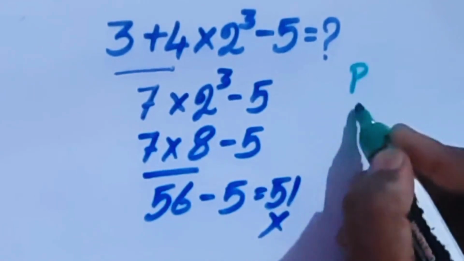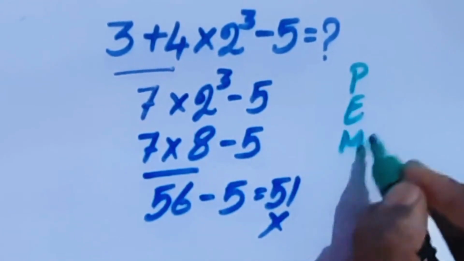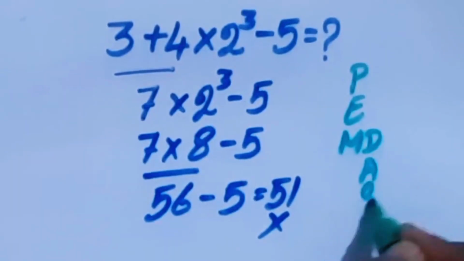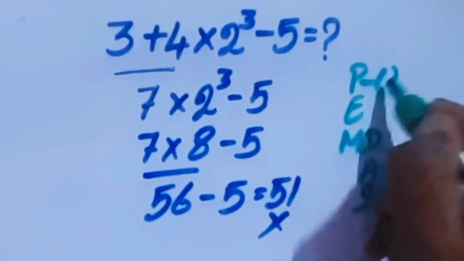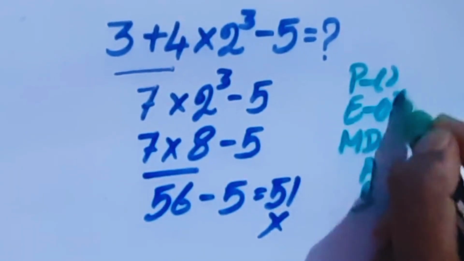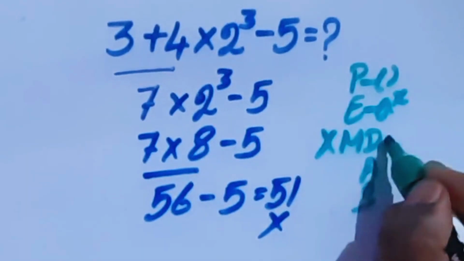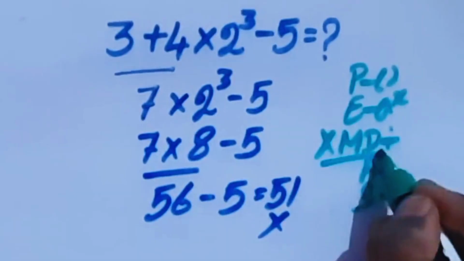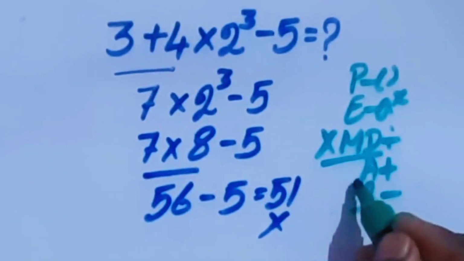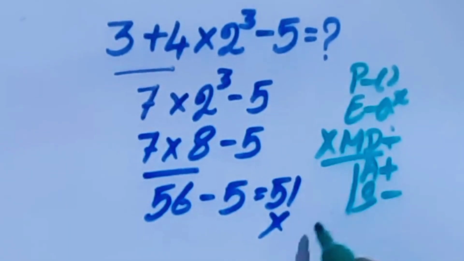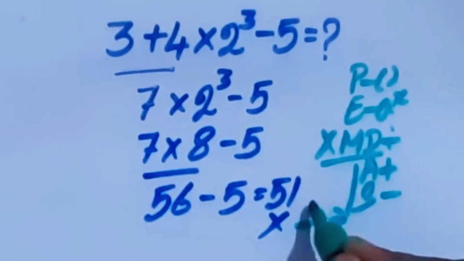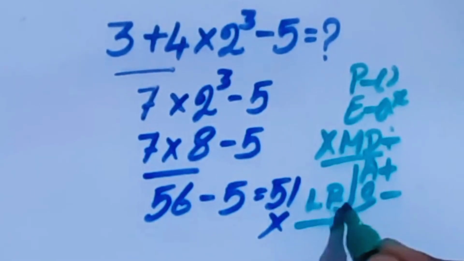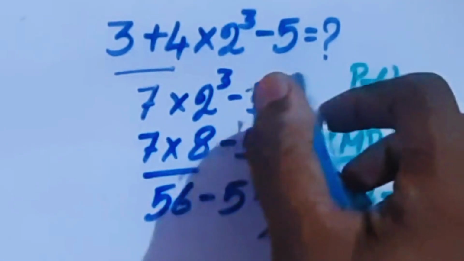Here we are going to introduce the PEMDAS rule from order of operations to solve this problem in the correct order. Here P is the bracket, higher priority. E is the exponent. M stands for multiplication, D stands for division, A stands for addition, S stands for subtraction. Multiplication and division both are equal priority. Also addition and subtraction both are equal priority. For equal priority, we are going to introduce the left to right rule in the problem.